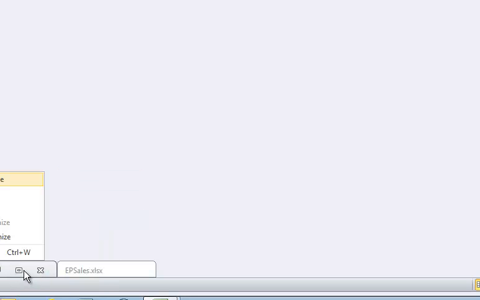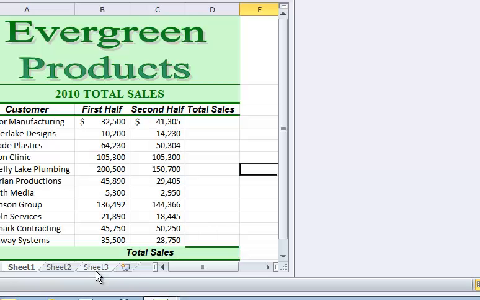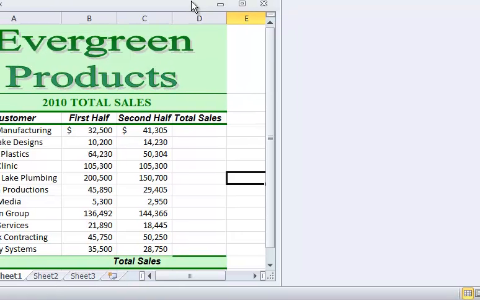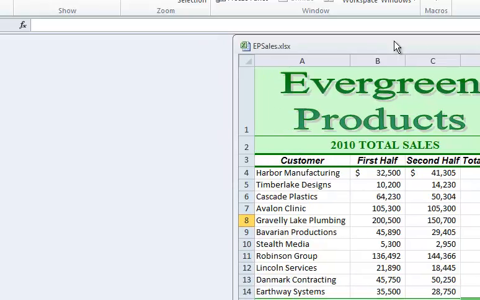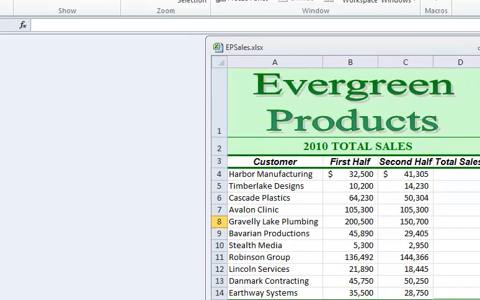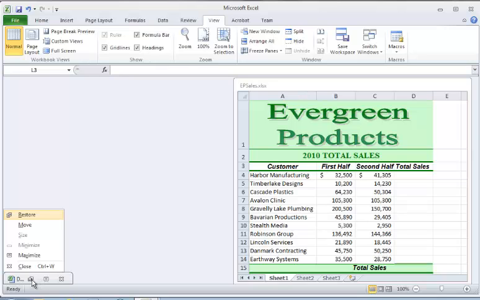See, that's the DJ jobs, and this is EP sales. So let me restore that. Or I can click on the title bar here, click, and then you can drag it over there, and then oops, I didn't mean to close it.